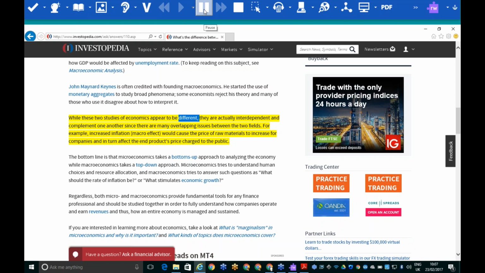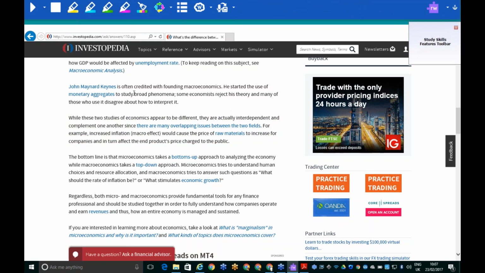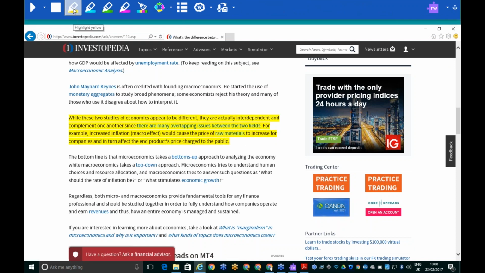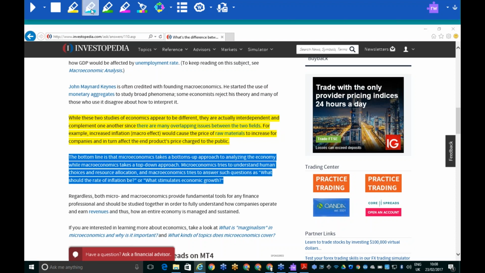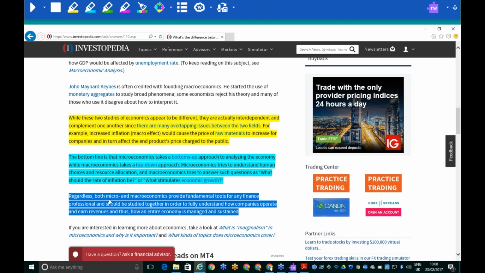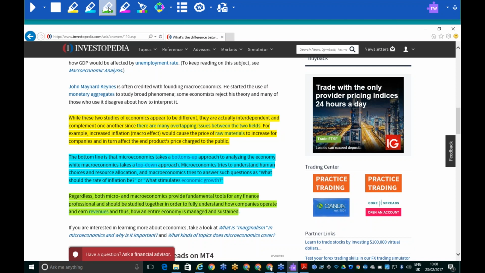So now if we want to gather information from this page, I'm just going to take the pause off and stop. And we're going to look at the study skills features on this particular area of the toolbar. So if I want to gather this bit of information, highlight it and click one of the coloured highlighters. For higher-level learners, I usually categorise these colours. So it may be historical information in yellow, supporting quotes in blue, because what this particular feature does, as well as gathering information from the page, it will also collate the information.